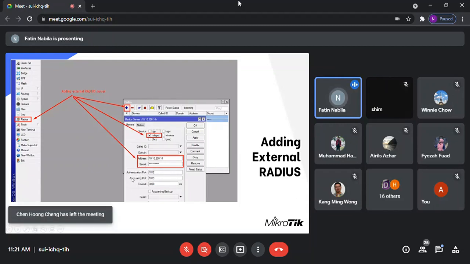This is the default port, but you can use your own. For now, we use 1812 and 1813, and then you can just click OK.